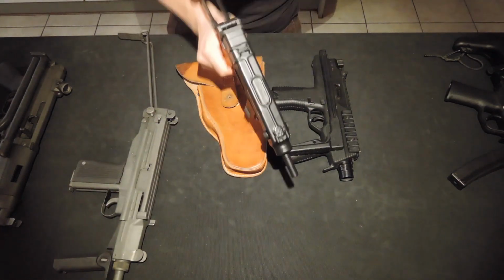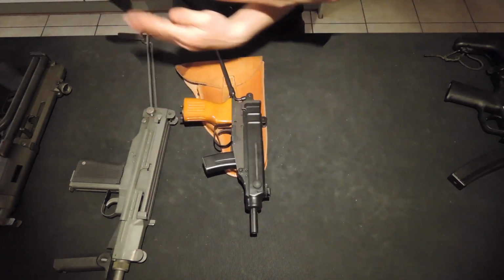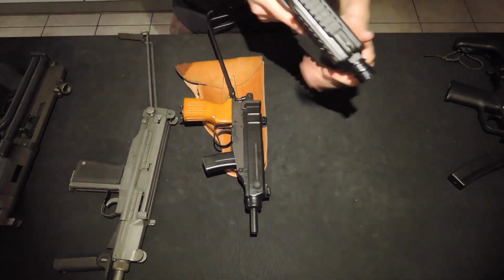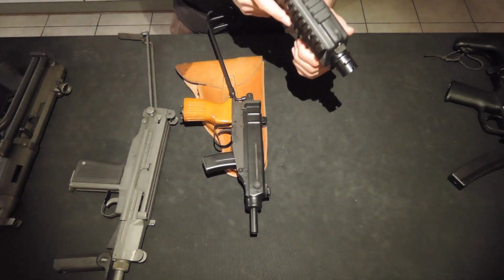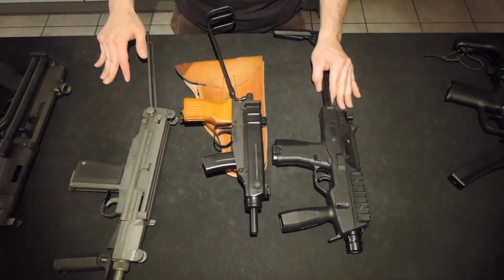This Scorpion has a little stock, just good enough for what you need. And this TP9 also has a folding stock, which is pretty solid for being just a plastic stock. It actually feels like the most rigid of all these stocks, even though it's plastic. So that's interesting to know.